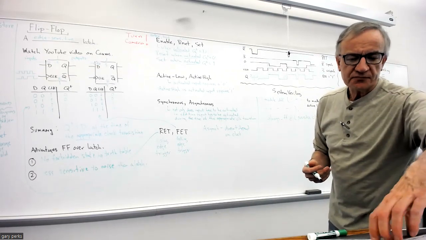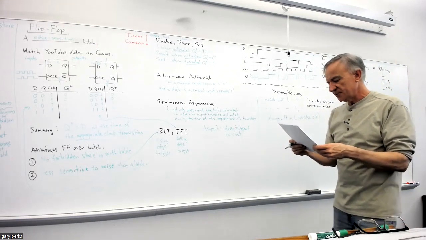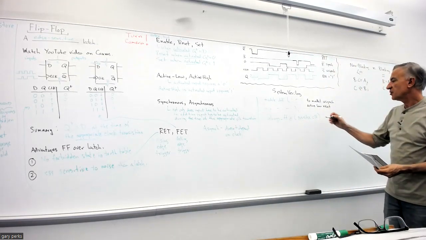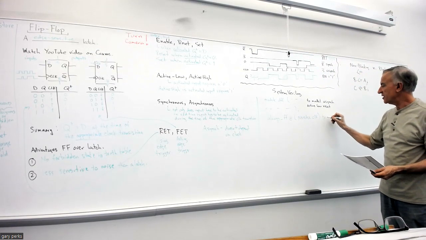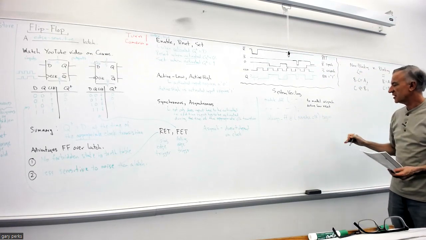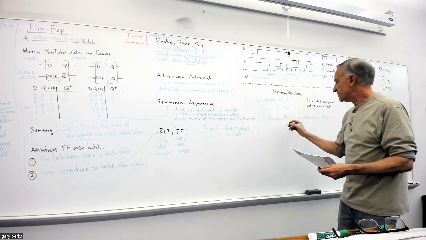So I'm going to make sure I get the syntax right, because I think what I wrote in my notes here is correct for the syntax. Well, just like an always_comb, you have to start with a begin, okay, and you'll need an end for that begin. But then you put the if statement.